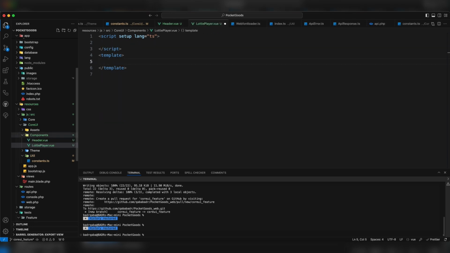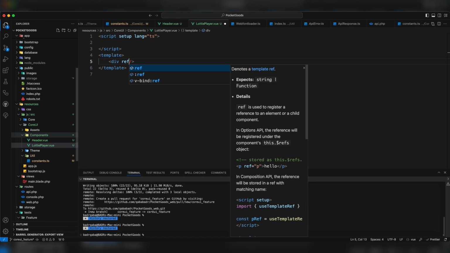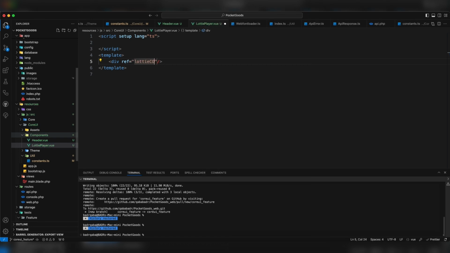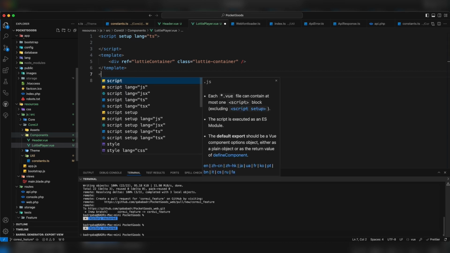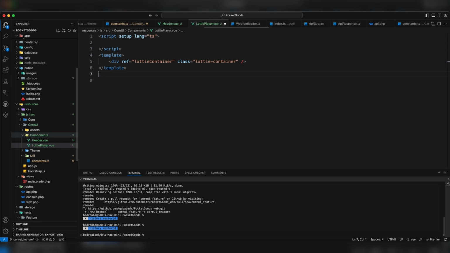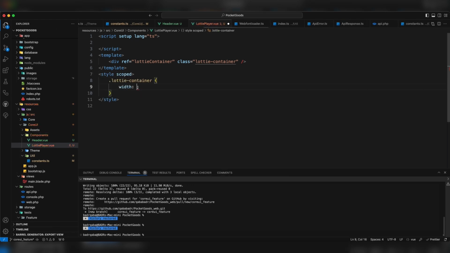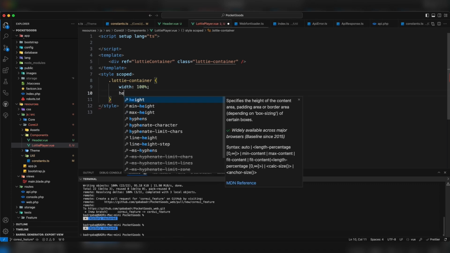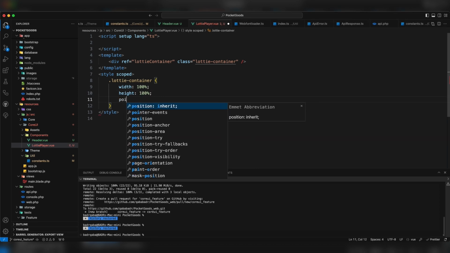Let's start with the template and see what are the dependencies that we will need. So going to define a div, and this is according to the documentation of Lottie. This is the container that will be where we're going to place our Lottie animation. For just customization purposes, let's call it Lottie container. So as I said, I prefer to do everything contained in one component. So I'm going to add here some styling, which is basically scoped styling. I'm going to specify the width for the image that's going to be animated with 100%. The height is going to be 100%. I'm going to deactivate all the pointer events.